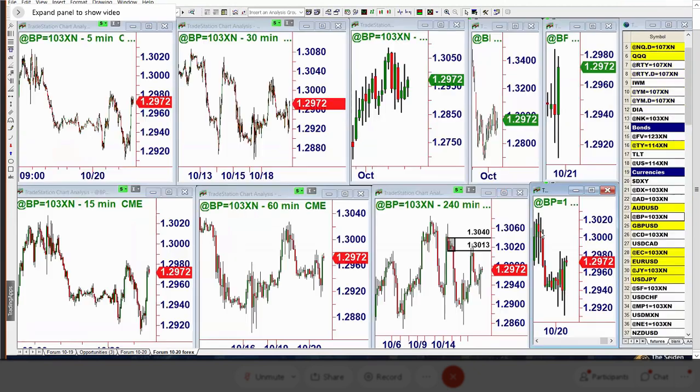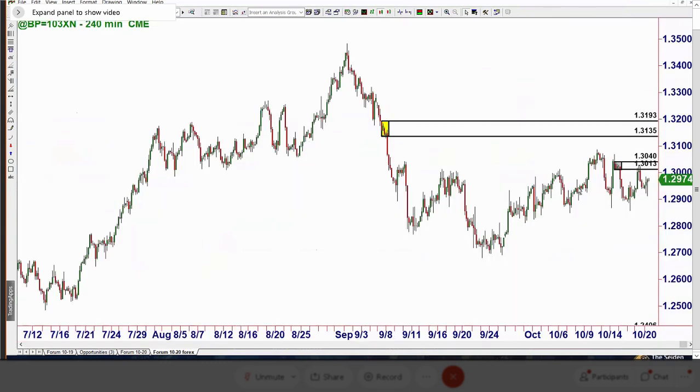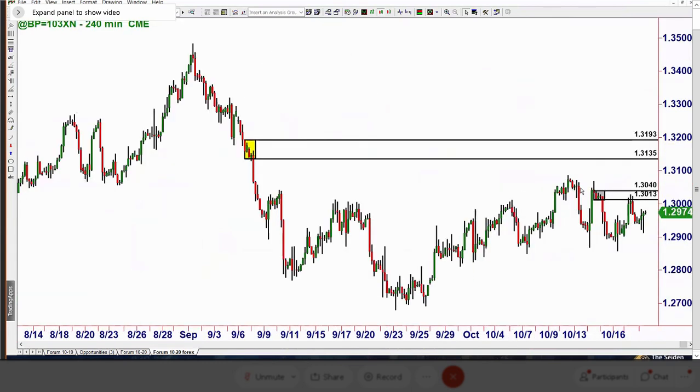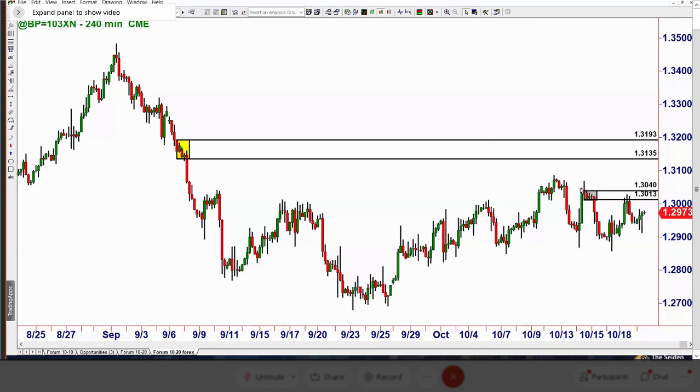Let's go to the 4-hour. And while price has already turned at this supply zone, these are all levels that we give our members in our live sessions. There is a fresh yellow box supply zone, 131.35. So that's sitting just above. Price can easily get out to a lot of these levels that we're looking at by the time we meet again. It seems like we meet about every, I don't know, 2 weeks, something like that.